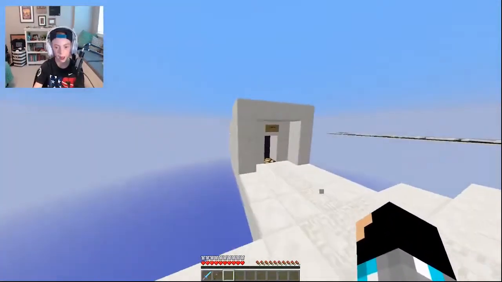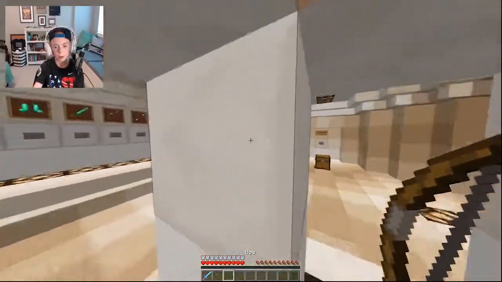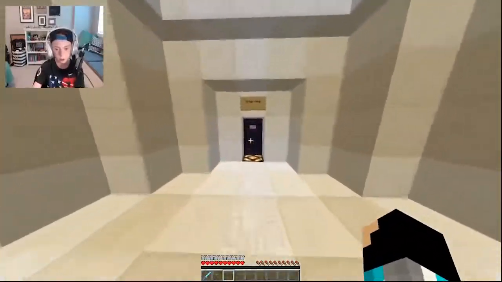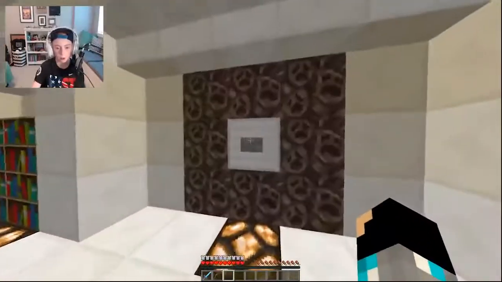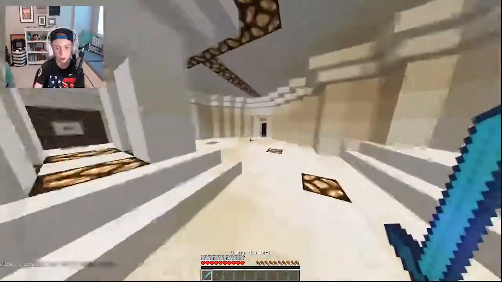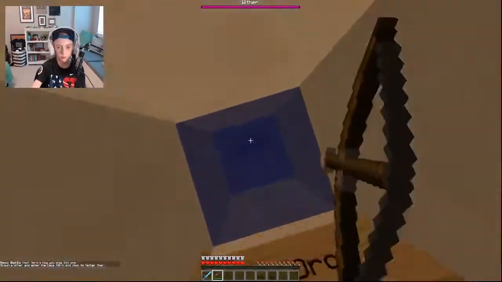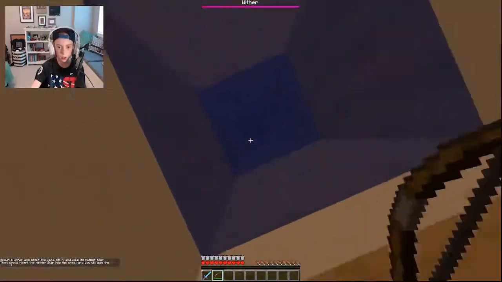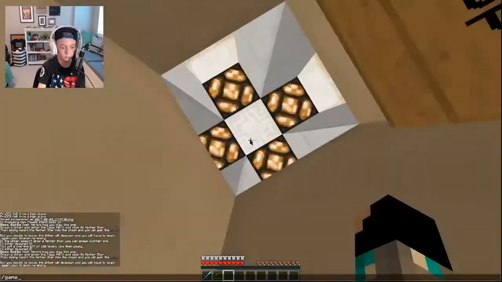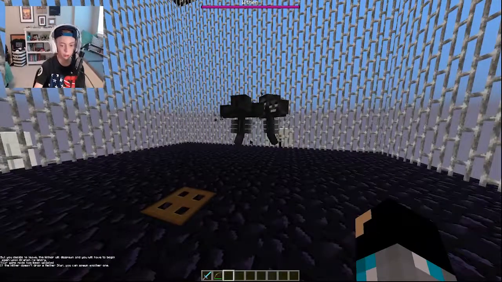Gear up. I'm assuming I go in here. Gear up again. Cage drop. How do I get up there? Oh, I think we go over here. Outer ring? No. I want to fight the wither. Did I spawn too? I didn't, did I? I need to shoot myself. Yes. Oh. There's two.